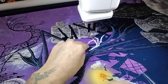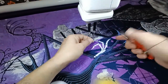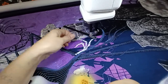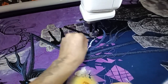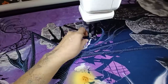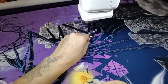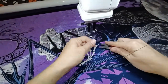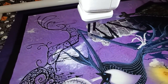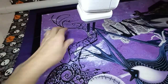I don't think I need to get too particular with all this little stuff. But I can go around this one on the inside of it, because I didn't do that, but I did do the other one, so I might as well do this one too. There we go. That way that part's stitched down. And then snip that away. So I think I've gotten all the purple that I can reach. So I'm going to go ahead now and swap back to black and do all my black stuff.